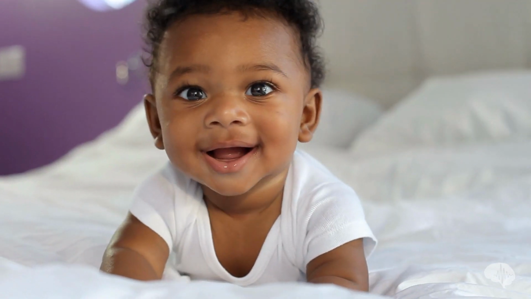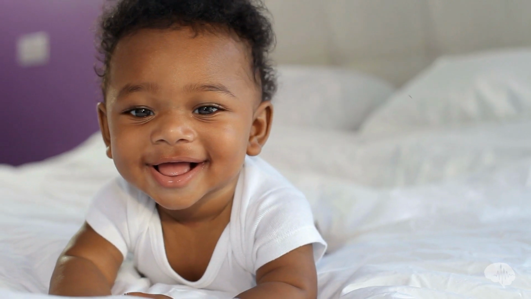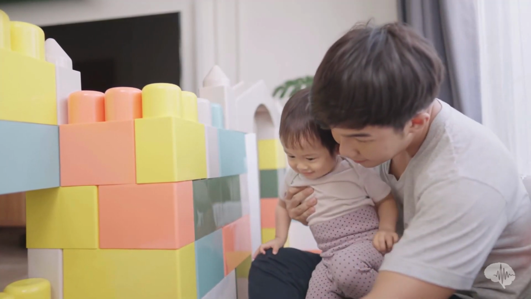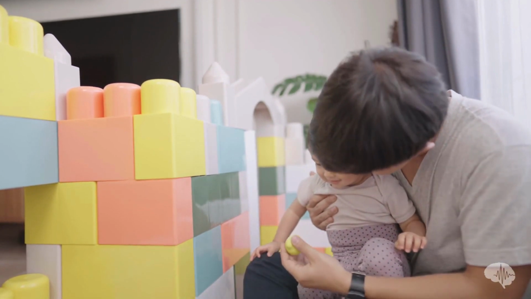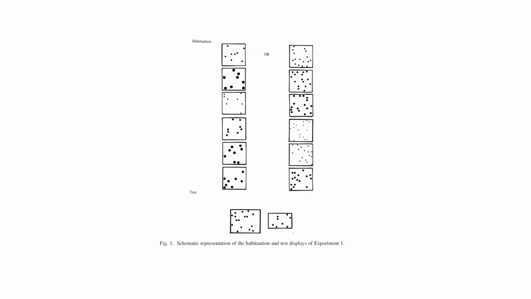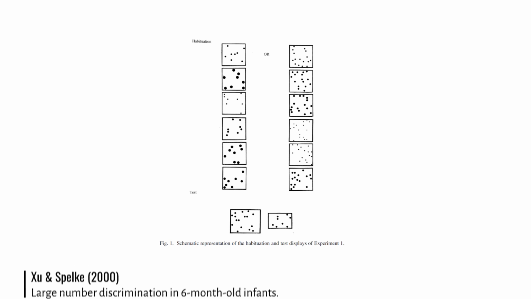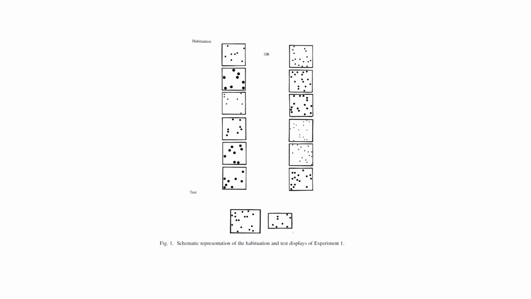We can see this system in babies. Babies don't have the ability to count, that comes a lot later, but they can tell the difference between different numbers of dots, if the difference is big enough. While babies can't tell the difference between 10 and 14 dots, they can tell the difference between 10 and 20 dots. This is because they're not using the subitizing system. Remember, that only works for 3 or 4 items at a time. Instead, they're relying on the approximate number system, which is based on ratios. And we also see this approximate system in, you guessed it, animals!